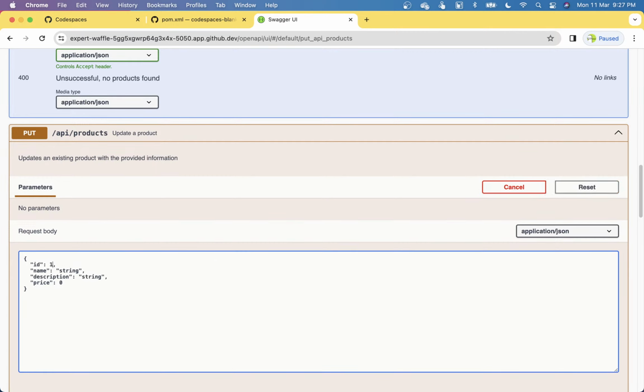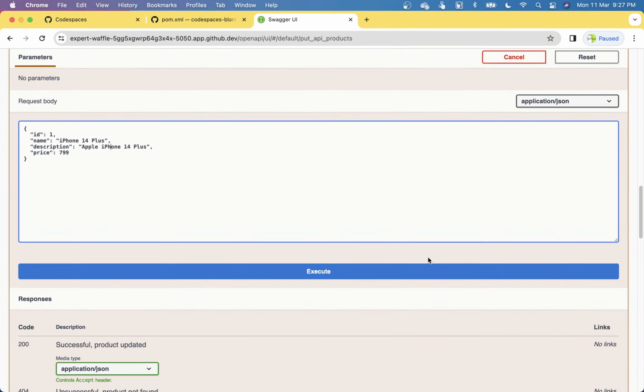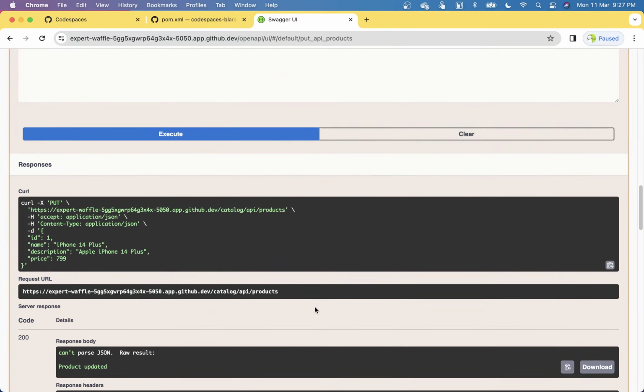In the documentation itself, my ID is 1, iPhone 14 Plus, and then I say Apple iPhone 14 Plus. I'll update slightly the price just to demonstrate that multiple fields can be updated here. And then when I say execute, it says put is executed and product is updated.